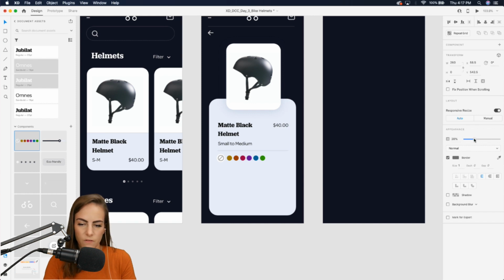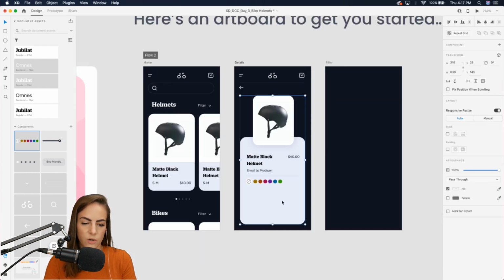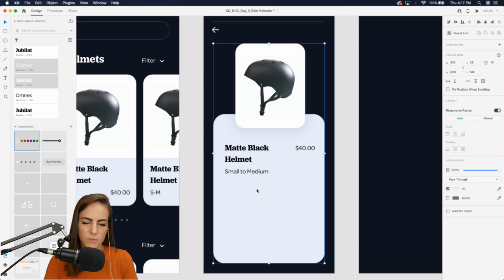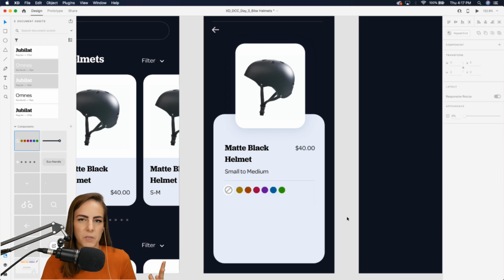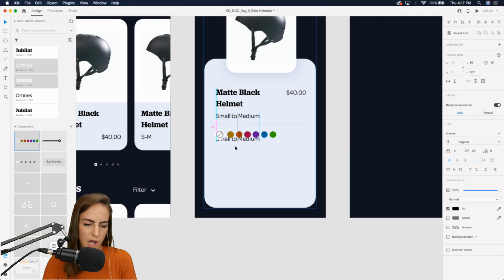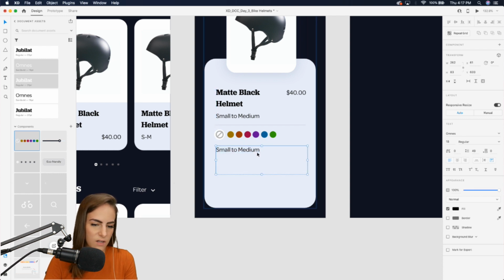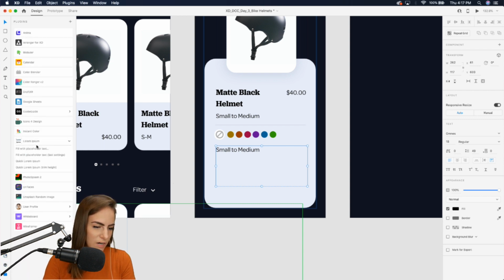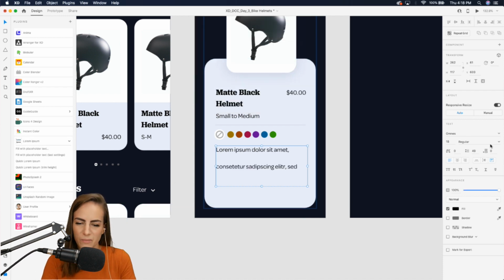And while I'm doing all of this, this part is a group, so I want to remember to put everything inside of the group. So just make sure you double click in. That way auto animate will group everything together and it'll move and zoom out together. Cool. Okay, so let's just copy and paste this. I'll add some details about the helmet here. And I'm actually just going to use the Lorem Ipsum plugin right here and fill with placeholder text, just for the sake of time. Didn't fill that much in.